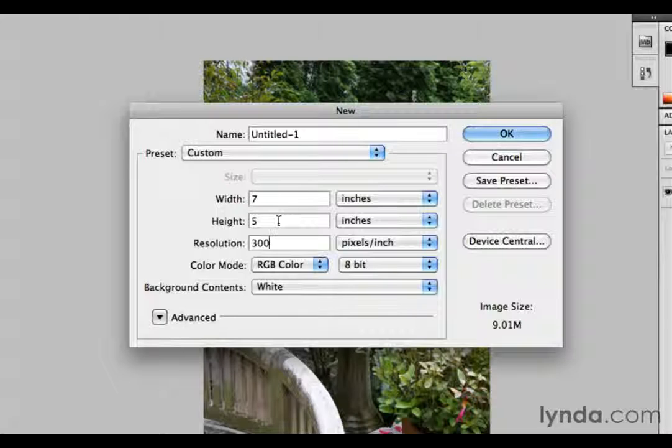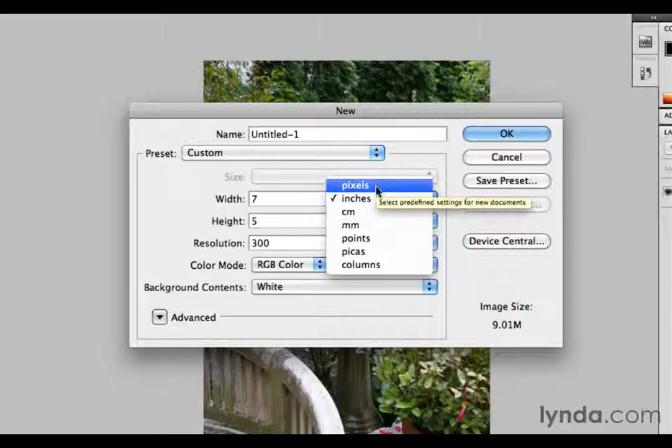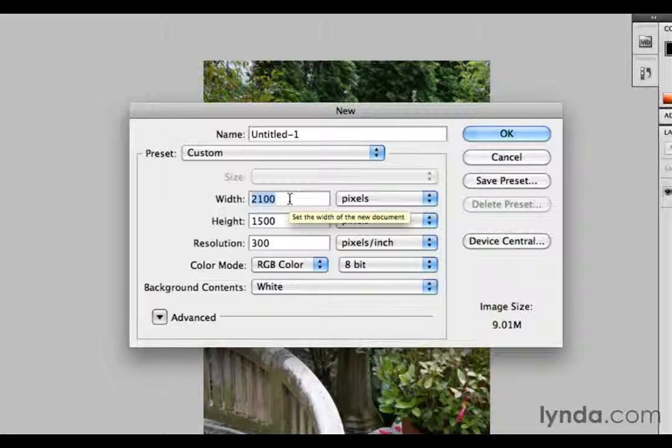So let's say that I was creating a Keynote or PowerPoint presentation, and I know that I'm targeting my projector, and my projector displays at 1024 by 768 pixels. Great. What you need to do then is change your measurement system in Photoshop, not at inches, but change it to pixels. And then make the width and height of the image the pixel dimensions of the display or the projector that you're going to be hooking it up to. So in this case, I'd make it 1024 for the width, and I'll hit my tab key to jump to the height field and type in 768.